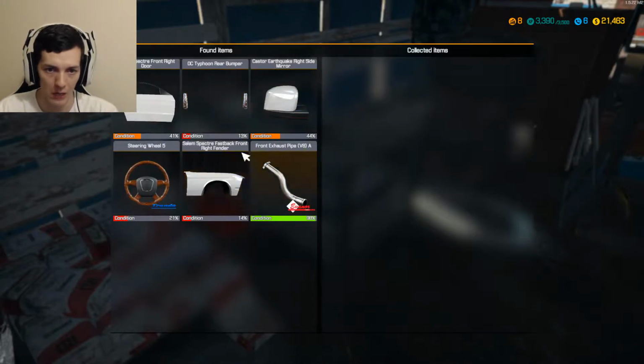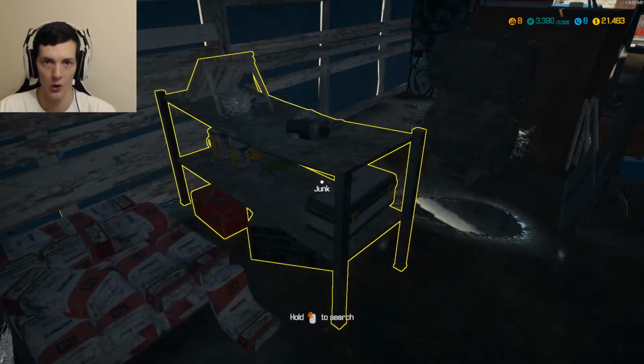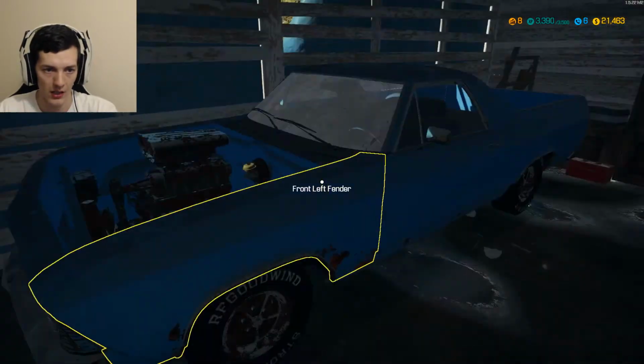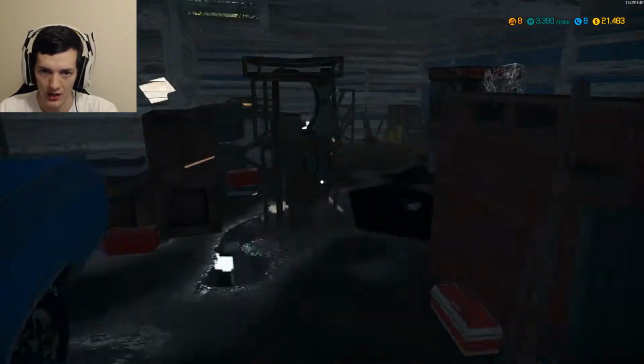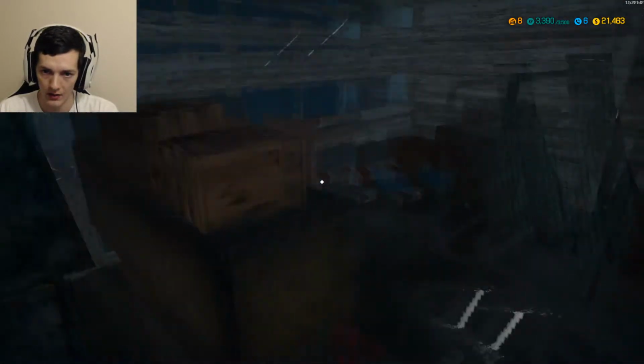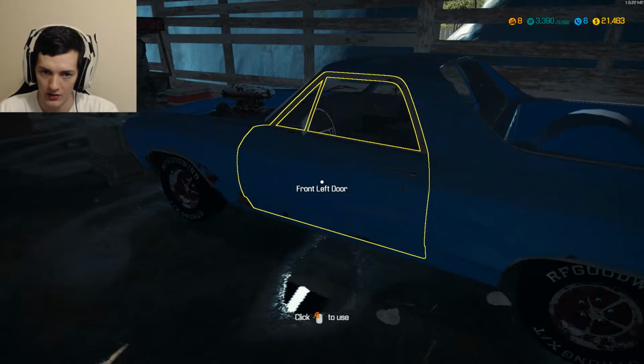Okay, so we can search through junk. We can find parts. That's awesome. Oh, okay, we've got another car back here with a big supercharged engine. We got any more cars back here? No, just got more junk to search through.